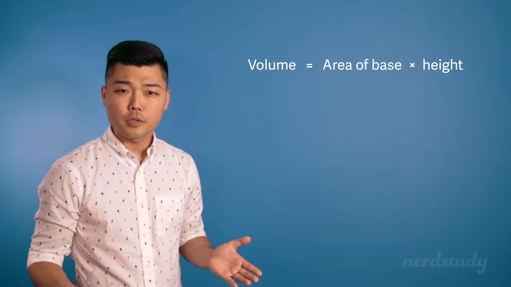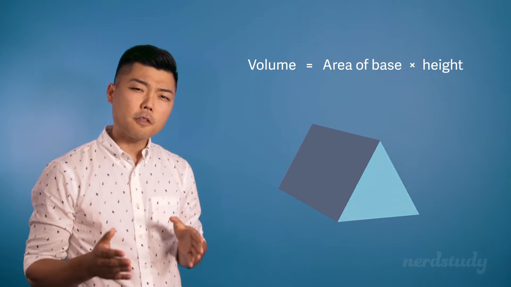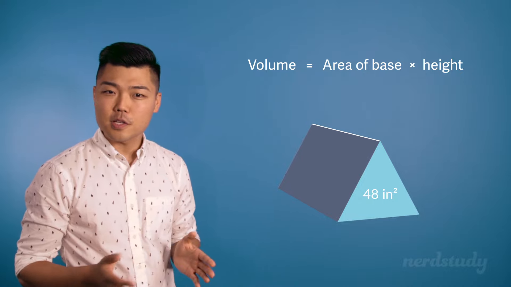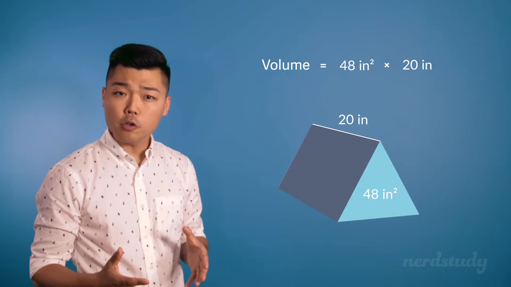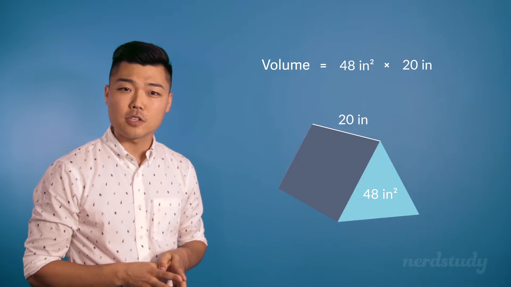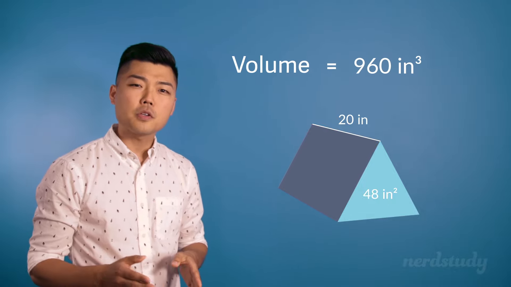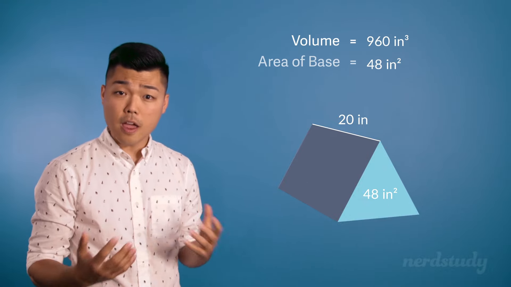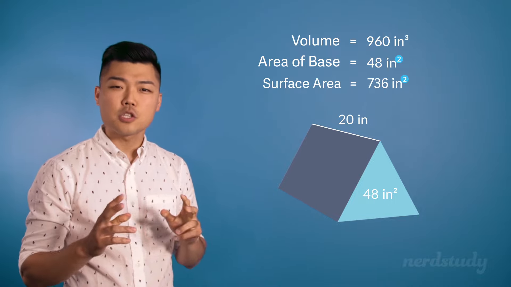For a triangular prism, looking at the one that we were dealing with in the beginning of this video, the area of the base is 48 inches squared. The height of the prism is 20 inches. So if we apply this to our formula for finding the volume of a prism, we would do 48 inches multiplied by 20 inches, giving us 960 inches cubed. And notice how we denote it as cubed to represent the volume, whereas the area or surface area of something is denoted by writing it as squared.